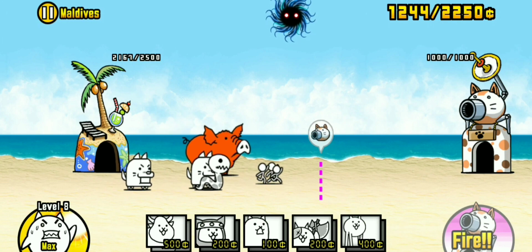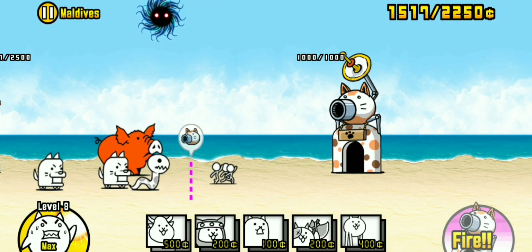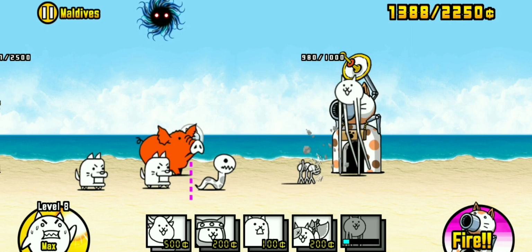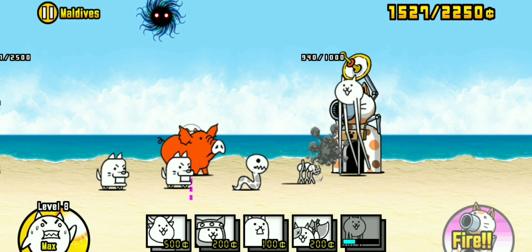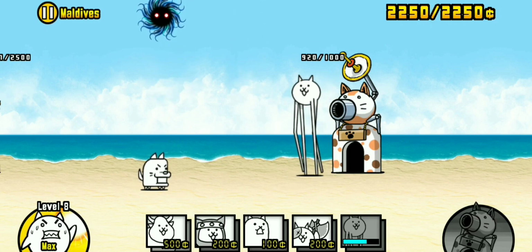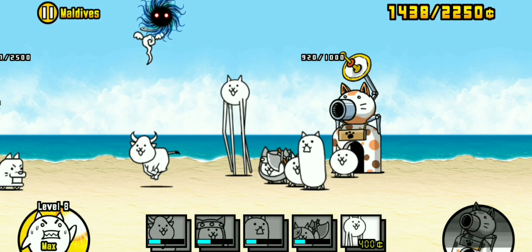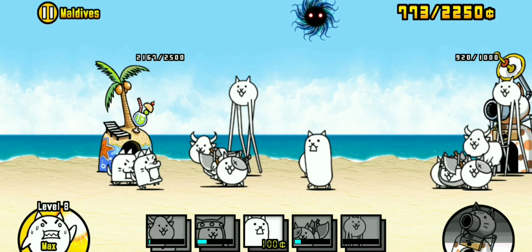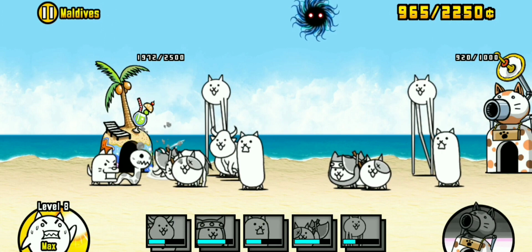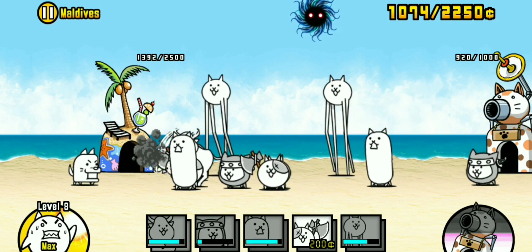I mean, I know I have a lot of money, but I'm waiting to see if we could actually get rid of it using the cat cannon. Yeah, the cat cannon, and there it goes. Okay, so let's continue our spam, I guess. Yes, we have a lot of coins. I highly doubt that you can stop us, my friend, even though I don't know your name.